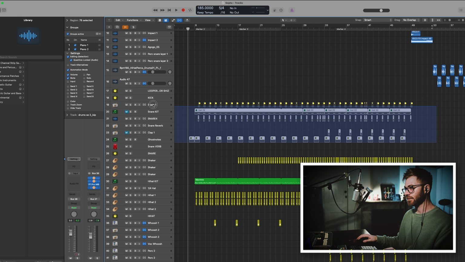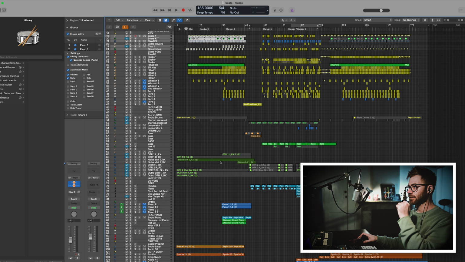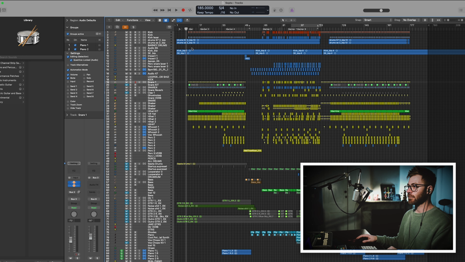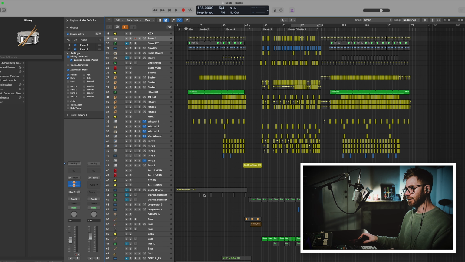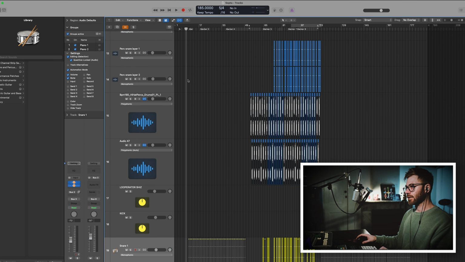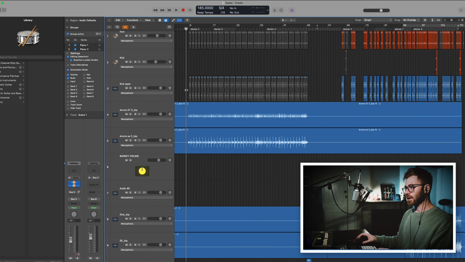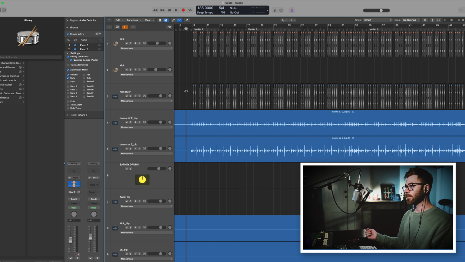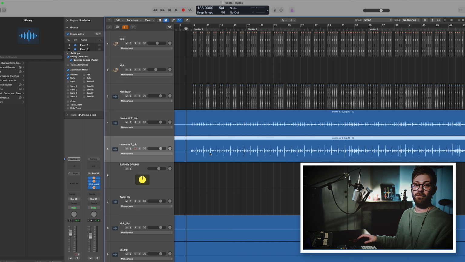You can see I've got a lot of stuff in this project that's muted because I might have come up with it before Barney recorded the drums, and then realized with that in there that maybe too much is going on, so I took out some of these layers. At this stage where you're writing stuff, there's not really much point in recording it all properly with loads of mics until the part is finalized and decided. So it's just a rough way of working, basically.